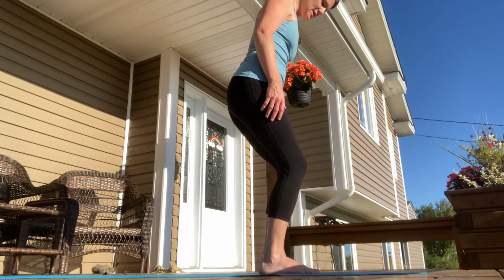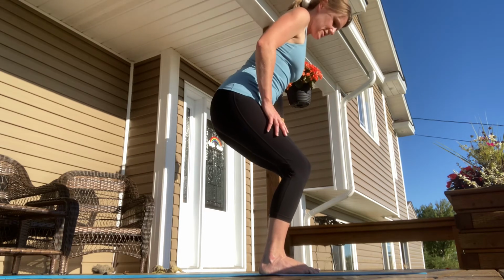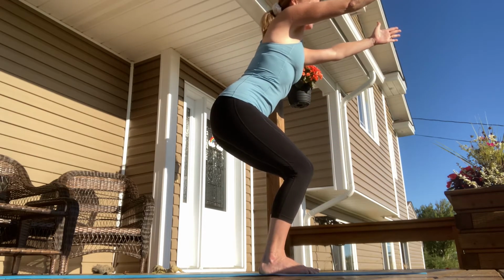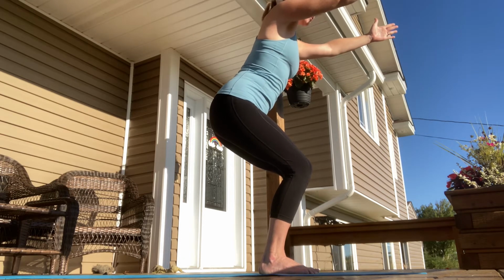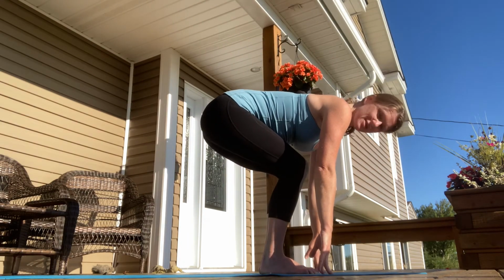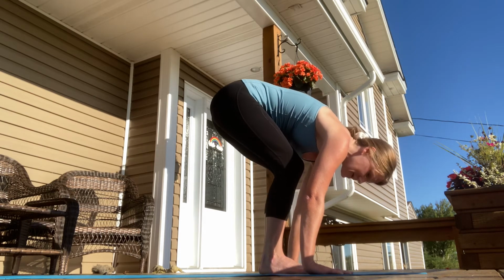Bend at the knee. Your knees shouldn't come out over your toes. So almost like you're coming to sit in a chair. Lift your arms forward. Breathe in, back is strong. Legs are strong here. The legs are working hard. Breathe in. Breathe out, fold down onto your legs. Palms come to the floor. Breathe in, straighten.